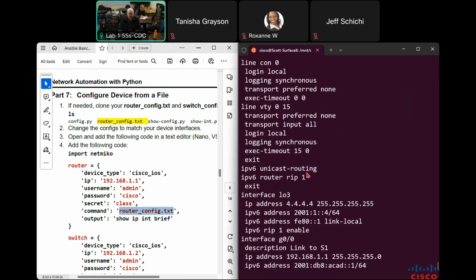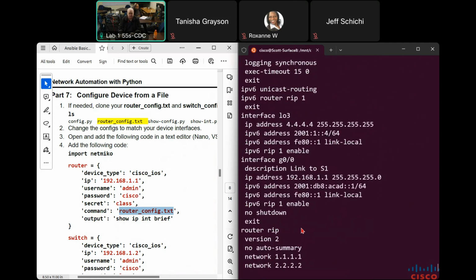We're turning on unicast routing, setting up RIP with a process ID of 1, loopback interfaces, IPv4 address, IPv6 address, setting the link local address, and then putting it in RIP 1.